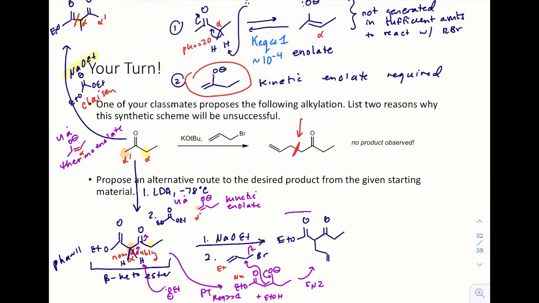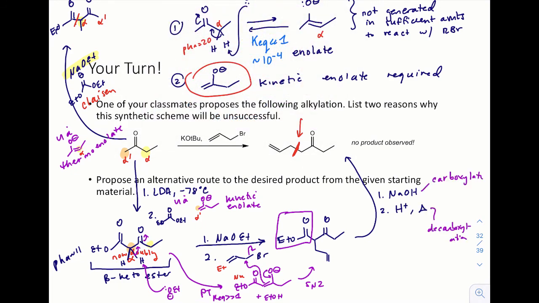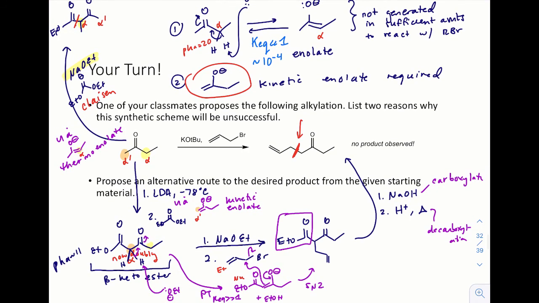All that's left to do is remove the ester group. It will be removed first by generating the carboxylate in an acyl transfer reaction, then treating with an acid source and heat for the decarboxylation. Great, so now you can use Claisen condensation and alpha-alkylation of the doubly alpha carbon to solve alkylation problems.